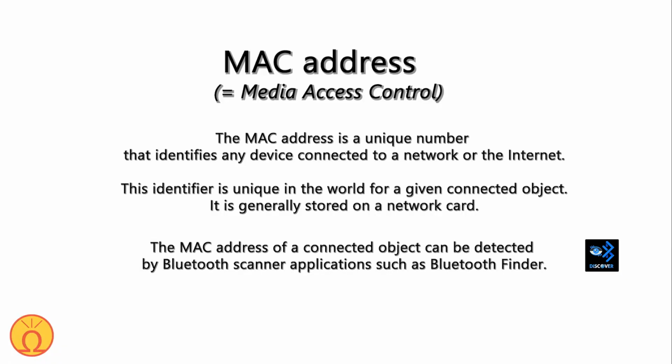MAC address. Media access control. The MAC address is a unique number that identifies any device connected to a network or the internet. This identifier is unique in the world for a given connected object. It is generally stored on a network card. The MAC address of a connected object can be detected by Bluetooth scanner applications such as Bluetooth Finder.